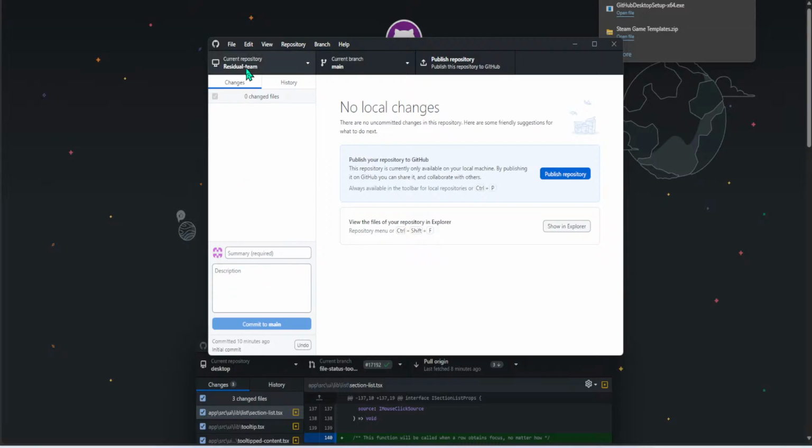There's the main branch. Oh, residual. Now what?